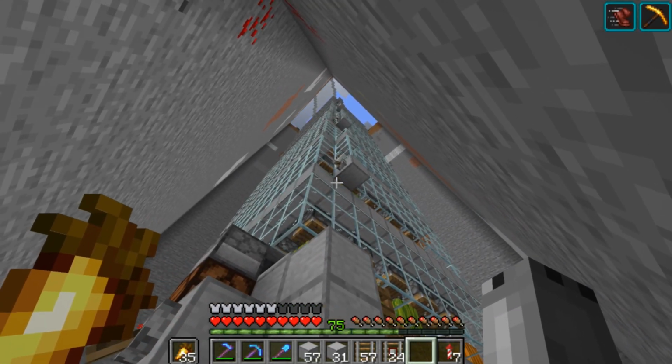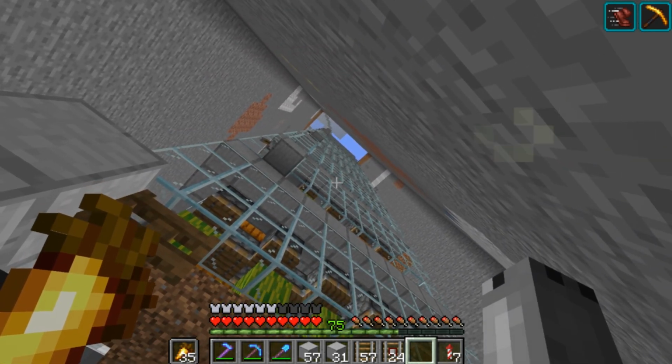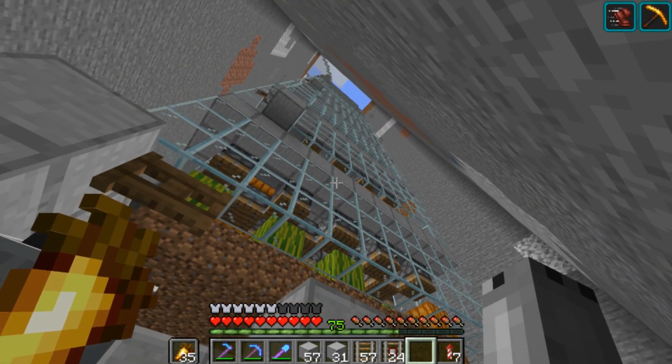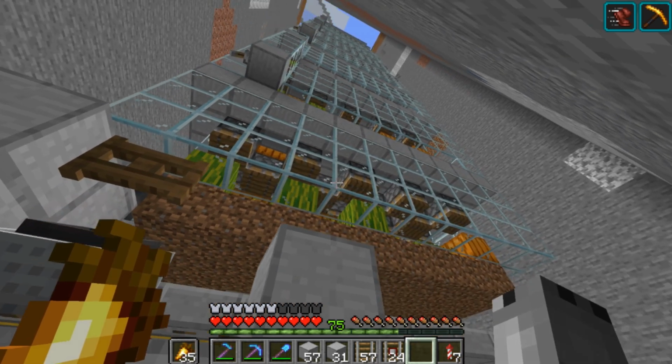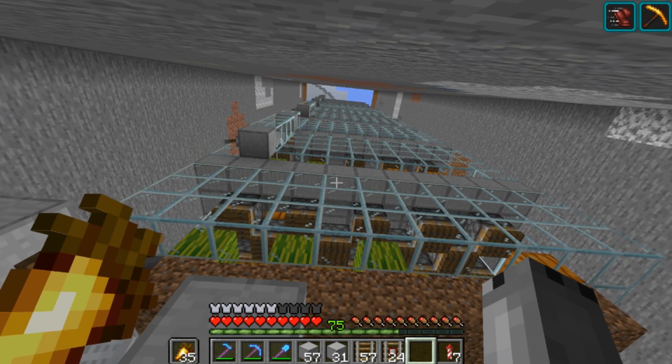But what we need to do now is build up the rail, which takes the minecart from down here the whole way up to the top. And Ilmango has shown a very special, amazing way of doing it. So what I'm going to do is build up a couple of the layers, and then I'll show you what he's done, and it looks quite cool.